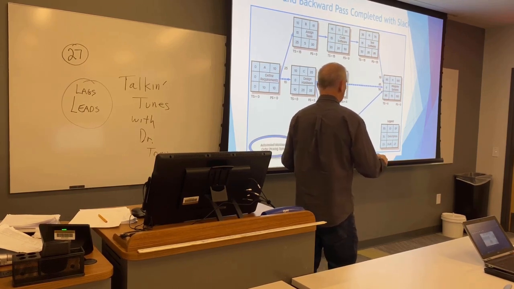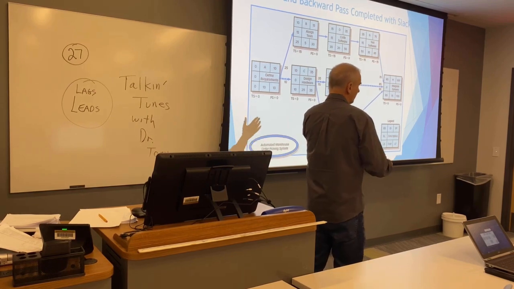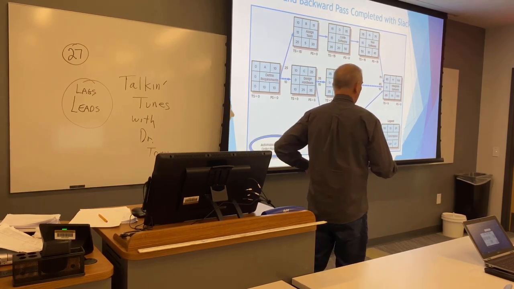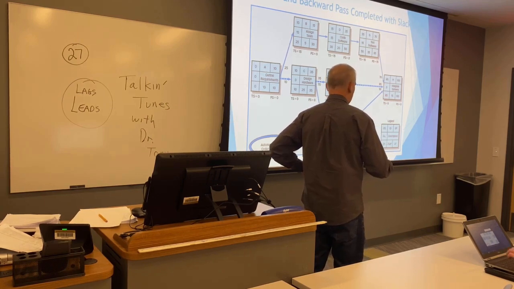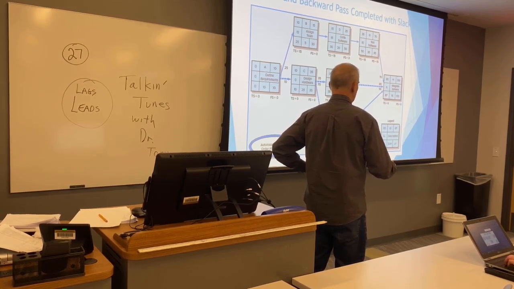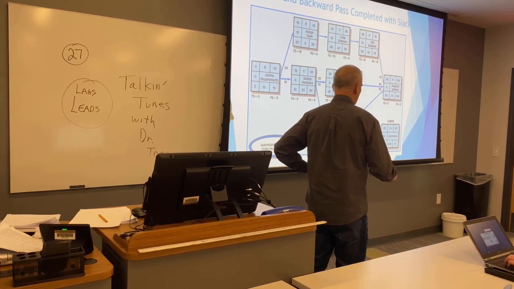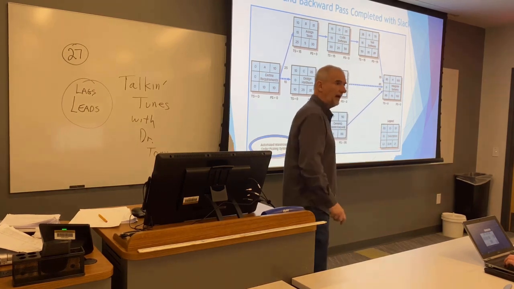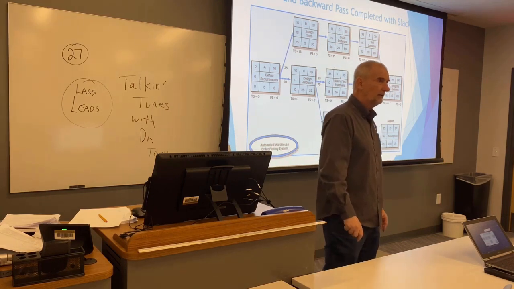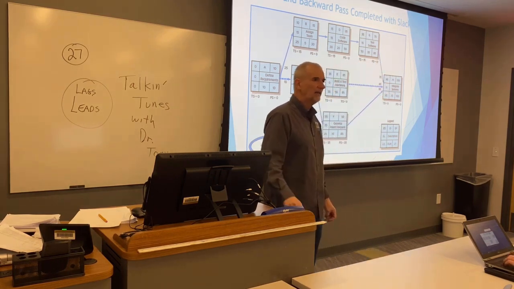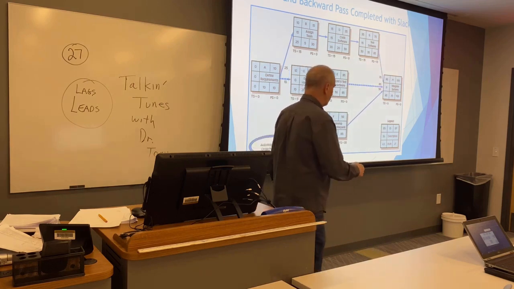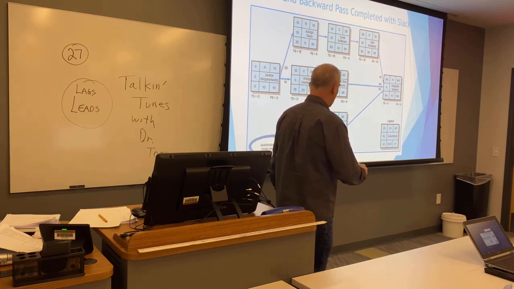What I should have done is I should have made more slides and we could do this in sections, but I got lazy. This number here, remember, these are blank. The rule says that for the preceding activity, all you do is take the latest start and you put it here as the latest finish for the predecessors. You see that? Put 85. Everybody got that? Make sure you have it. You got to have that. If you don't have it, you're dead in the water. You got it? Take the successive task, take that 85 and write it here.